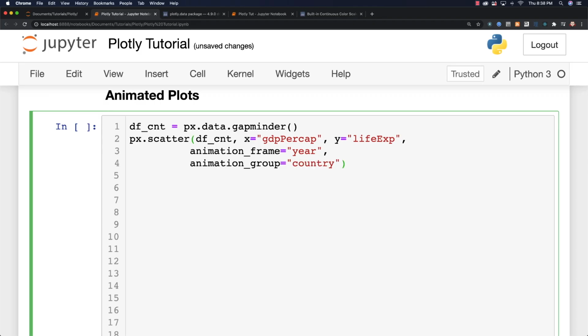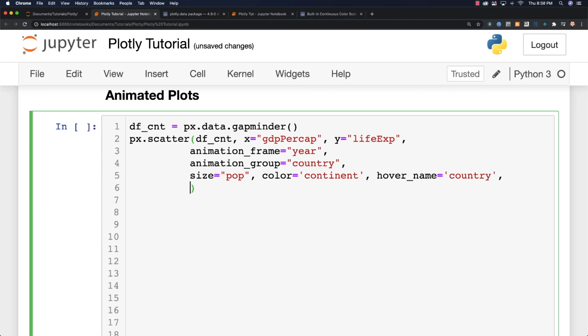I'm going to have the size changes be based off of the population, and the color is going to be based off of the continents, so that you will be able to tell where the different continents are. If you hover over the data, whoops, it's hover name, then it's going to give you country information.